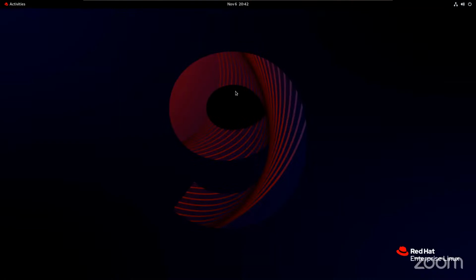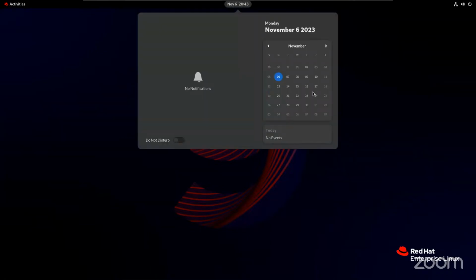After the installation, you will get this screen, this desktop, with this wallpaper. Before we do anything else, let me tell you what you see here. Starting from the middle, the date and time. If you click on it, it will open the calendar.